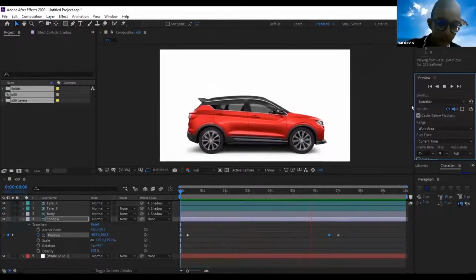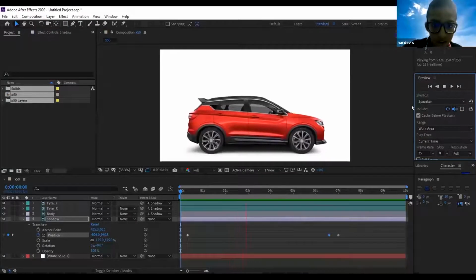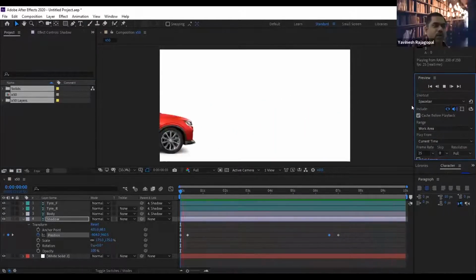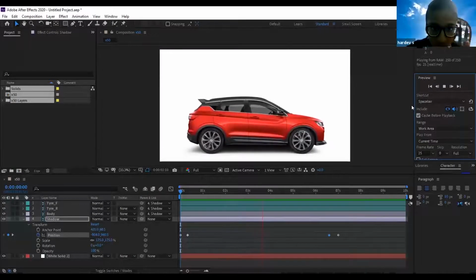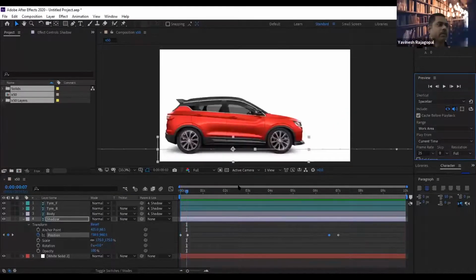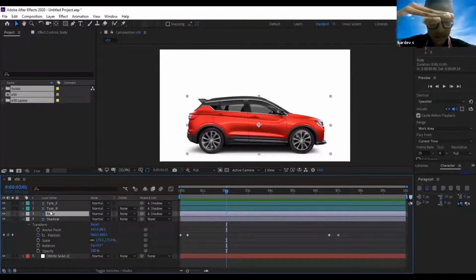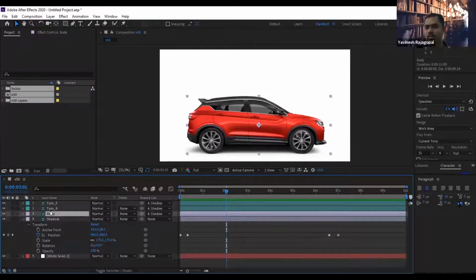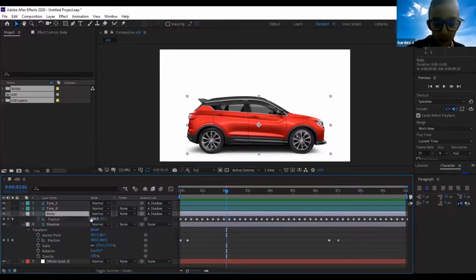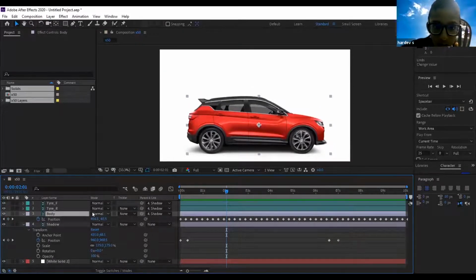Sir, how to make the car down there, like can see half of the red color and the tires? You cover a little bit so that I can see the down there. What do you mean? I don't understand. You know the tire, the fender? I want to see the shadow of it, a little bit of red color that you can see. Actually, you blur it, and you only can see half of it. You understand? No. Can you share your screen?